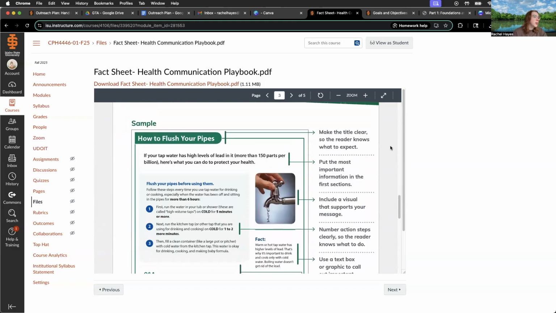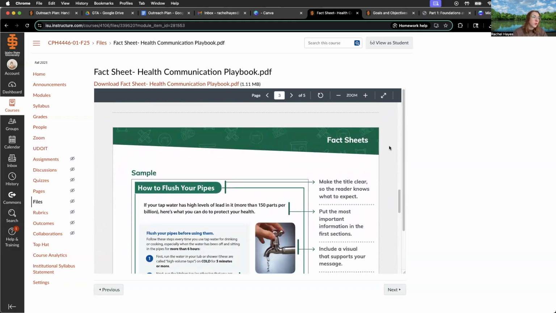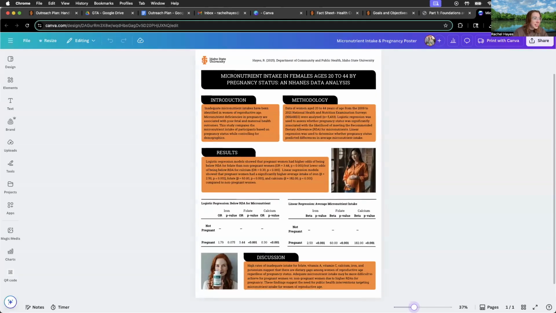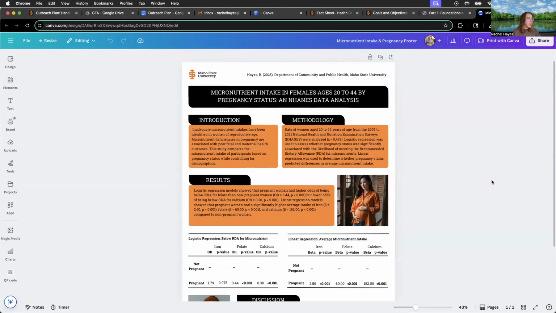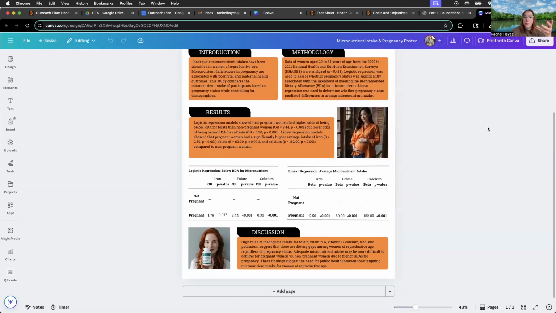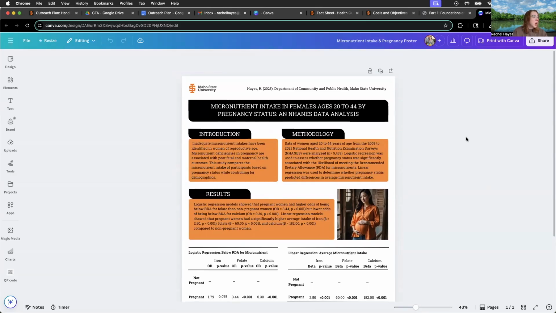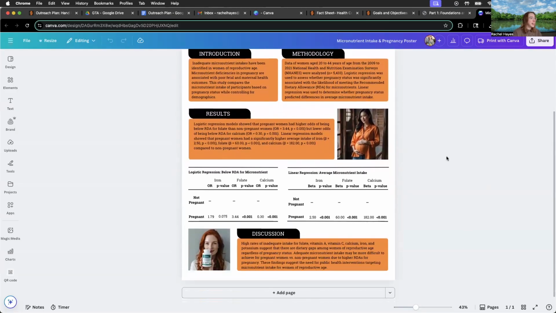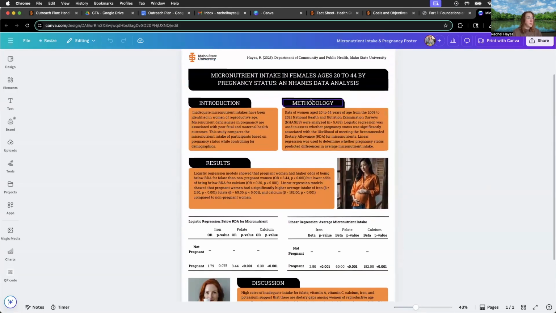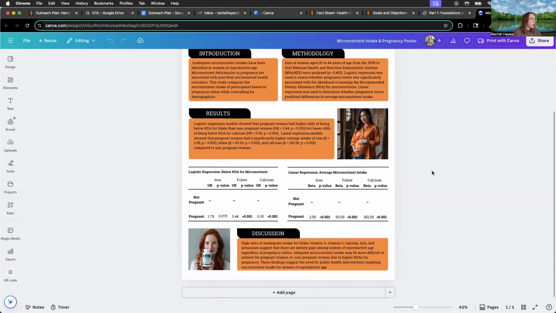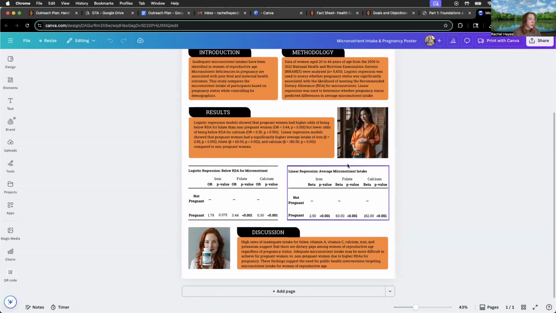I'm going to show you a fact sheet that I have done recently. So this one isn't necessarily as easy for people to understand. This fact sheet is meant to be for an audience of people who already know what maternal health and micronutrient intake are. But when you are doing a fact sheet, you can see I have a lot of white space in here. I've chunked things up a bit so that it's easier to read. People can skip around to what section they want. I have some visual examples. So I have some tables. You probably won't have any tables.